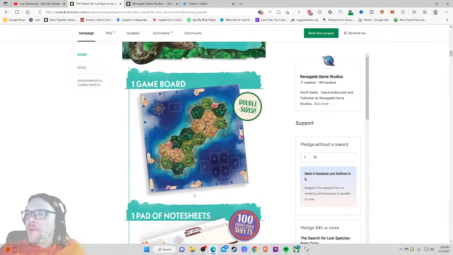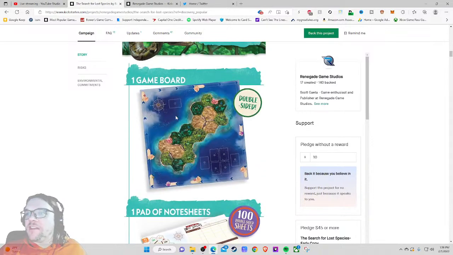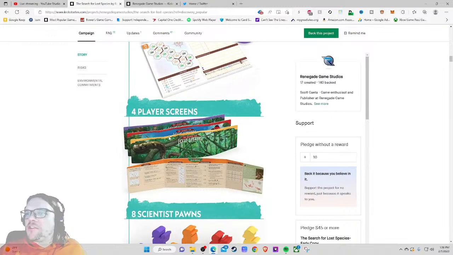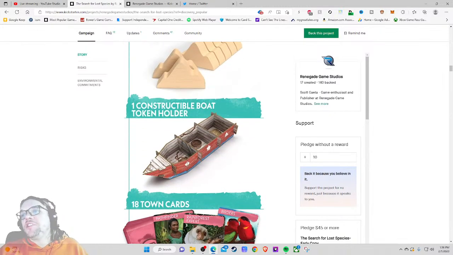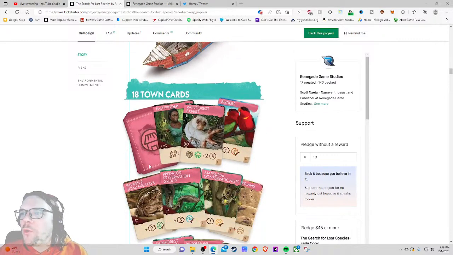1 pad, so 100 pads, double-sided. Great, double-sided. This is great. Spotlight and all this stuff. What's included? 4 player screens. Looks good. 8 scientists pull on the expedition. The mountain tokens. I wish you just gave me the price already. That's what I really want here.